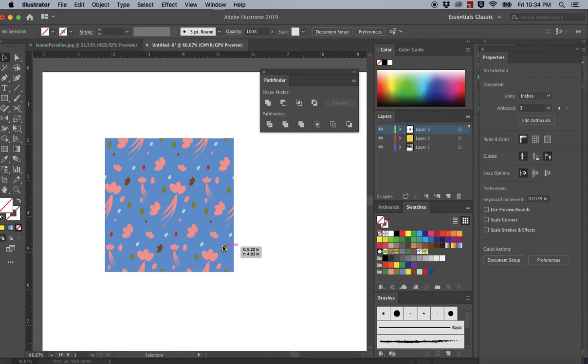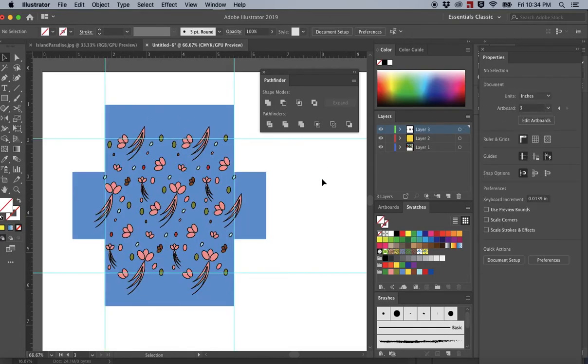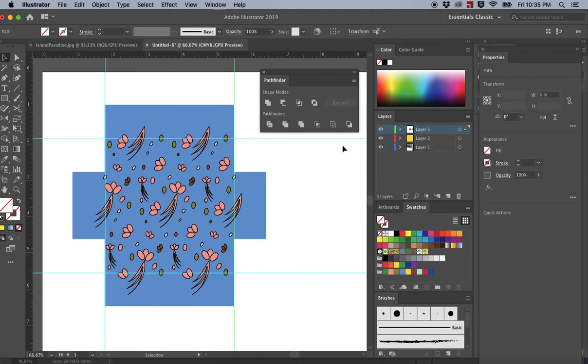The quality of my work looks horrible, right? So to prevent that from happening, you need to expand your artwork. When you expand your artwork, it separates the components so that each piece is its own separate entity. For example, the stroke and fill will be separate components by themselves. So what I'm going to do now is go back, because this looks like a hot mess. I don't like it at all. Okay, and go back again.